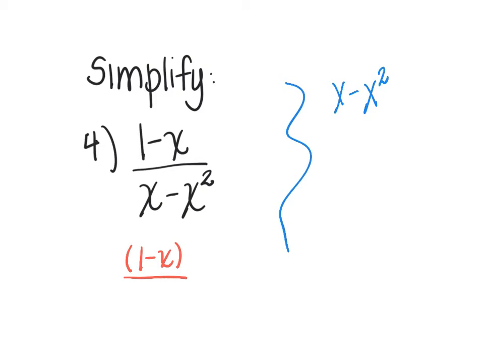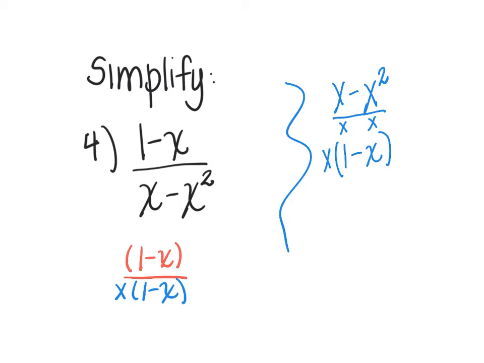So when you look at it, what do you see? I see a GCF. It's not the difference of squares because the first x doesn't have an even power. So I'm going to pull out the x, which means I'm dividing each term by x. In the first term, when you divide x by x, that leaves you with 1. And in the second term, x squared divided by x leaves you with minus x. So I'm going to put that back into my fraction. I have in my denominator x times 1 minus x.